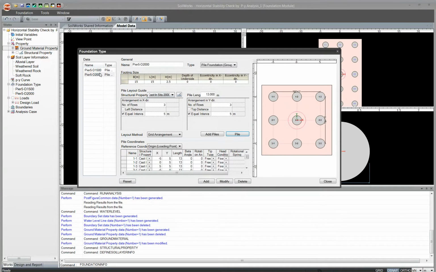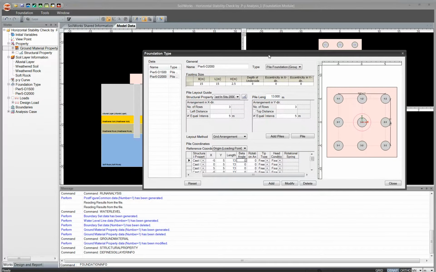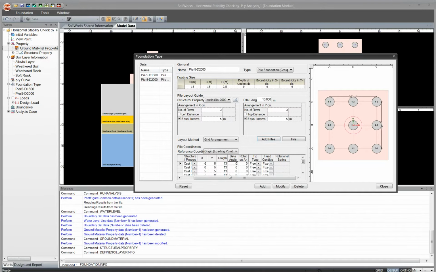So as you can see, once more, I have just 2 pile configurations created for this particular project. But according to the needs of my project, I can create as many pile configurations as I would like. Oh, and another important thing to note is you can also change your beta and rotation angles. So say for example you have a particular pile that you'd want at an angle. You just input your particular beta angle, and the program will change that for you.